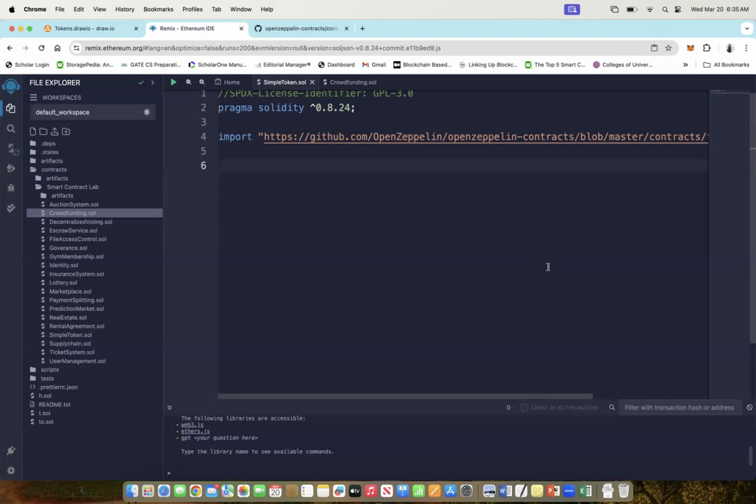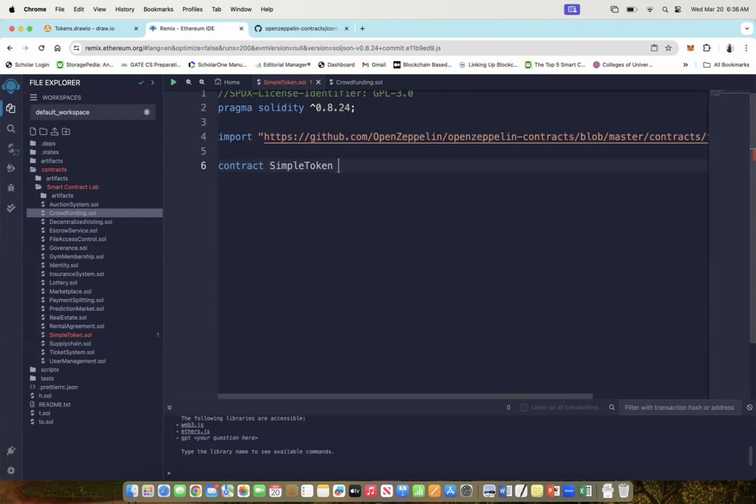Next, we are going to create a contract. So the contract name is simple token. Here, because I want to use the functionality of the ERC20 standard, if you want to use the functionality of any other contract, the first thing we need to do is to inherit it. So whenever you are inheriting any contract or any other file, all its features and functions are available to you, so that you can use its functionality and do the things that you want to do.